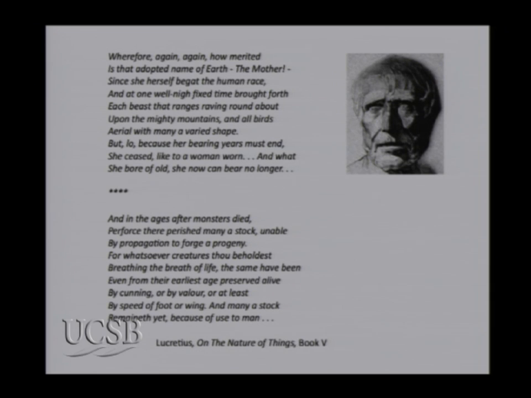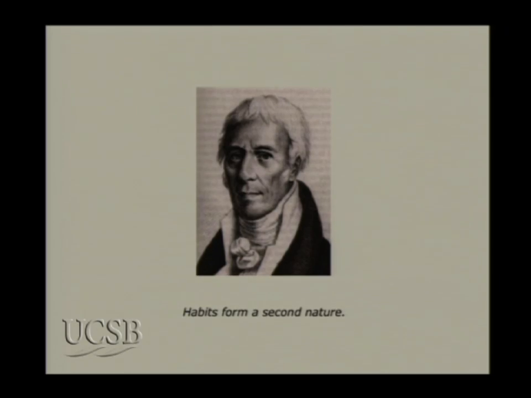Another example involves a more unexpected precursor. So the most important evolutionary theorist before Darwin was Lamarck, famous now for the idea of evolution by the inheritance of acquired characteristics. Now, Lamarck did not think that that part of his theory was original to him. He thought it was well known. And his remark on this point, I think, is one of the great ironies of the history of science.